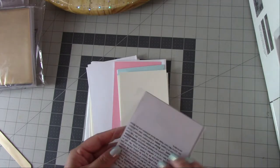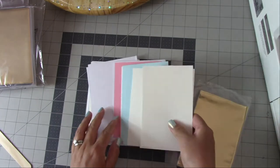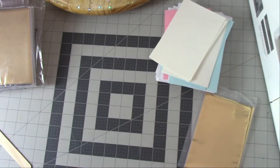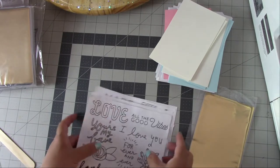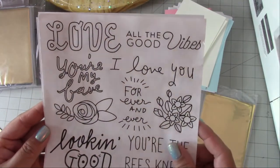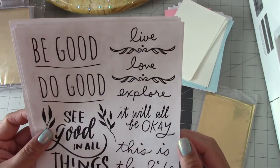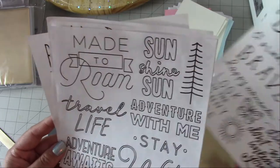So this is this here. You can see the foil is in this package here, and then you have the cards and the envelopes there. And then you also have the traceable sheets, which are right here. They have a lot of different sentiments on here. You have love, all the good vibes, I love you, you're my fave, be good, do good, see good in all things, live, love, explore, it will all be okay, oh my darling, always be brave, happy moments, etc.